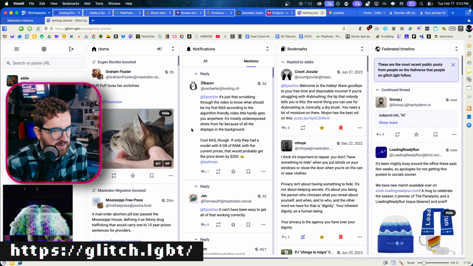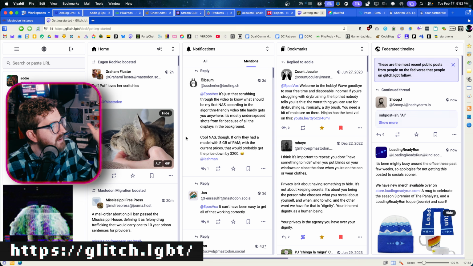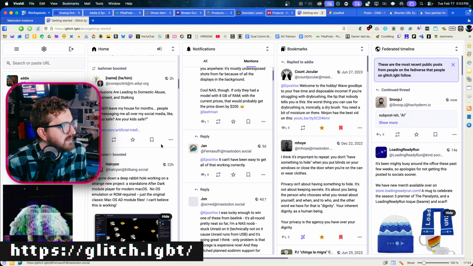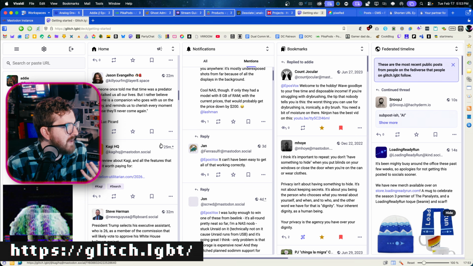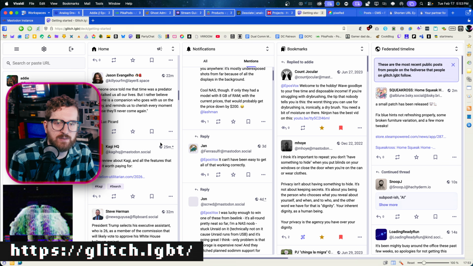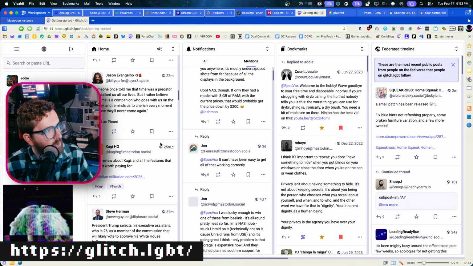Glitch.lgbt is my specific instance, but again, it's not open, so don't go try to make a user. I will probably reject you, but it's a way for me to have complete control of my presence on Mastodon. I honestly don't use Mastodon a ton these days. I'm not the biggest fan of it overall, but I love a lot of what the Fediverse stands for and the opportunities it provides, and I wanted to be a part of it.